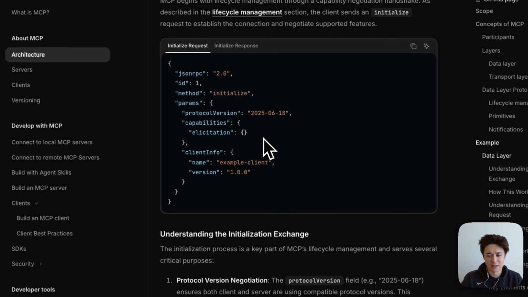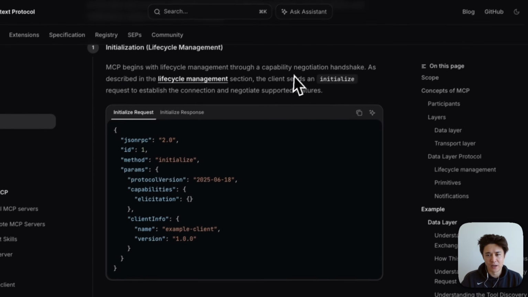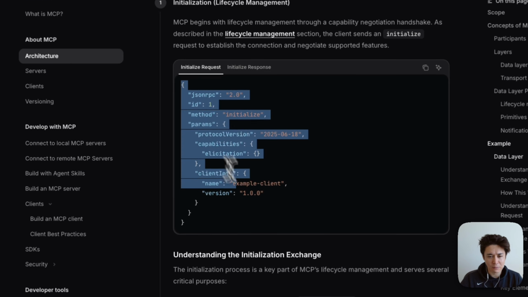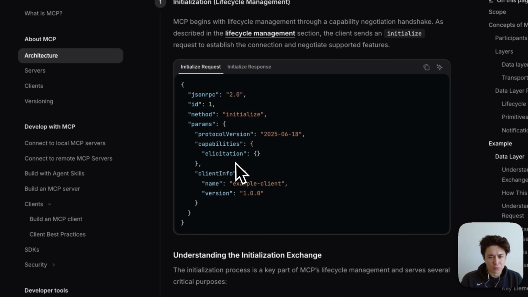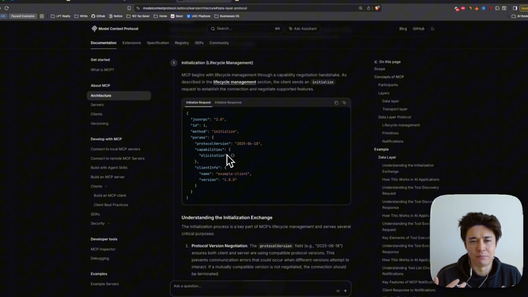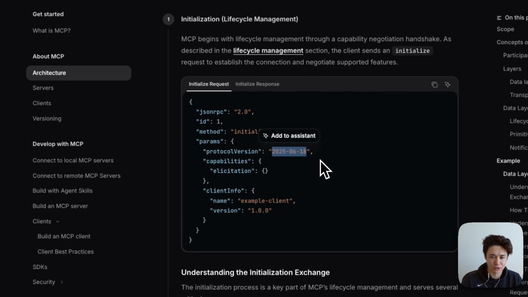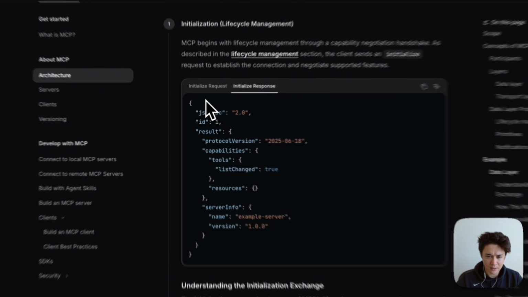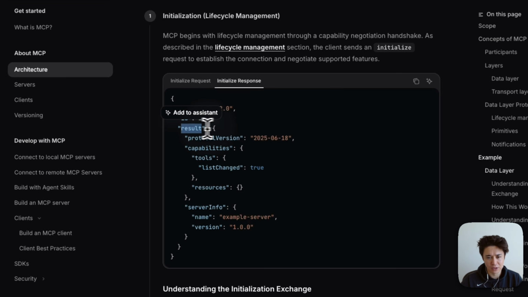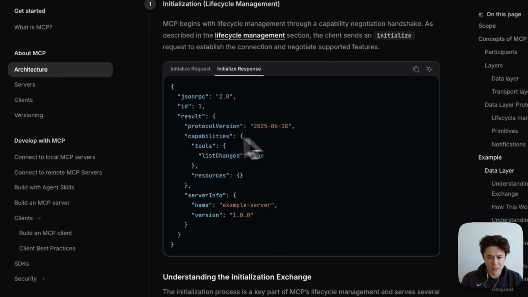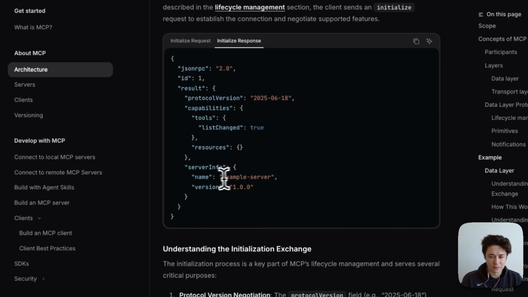So the first thing that happens is that a client will connect to a server through this initialize phase. All that happens is the client will send a bunch of JSON. It will give it params, like what protocol it's using. Once again, MCP is a standard protocol, so it needs to know what version it's using, some capabilities, which I will go into, and then some basic client info, so the name of the client as well as the version. Once that gets sent, the server will take a look, and if all goes well, it will send some JSON back, confirming the protocol version, the capabilities, the resources, and then the server info, which is different from the client's. The server will give it the name as well as the version.